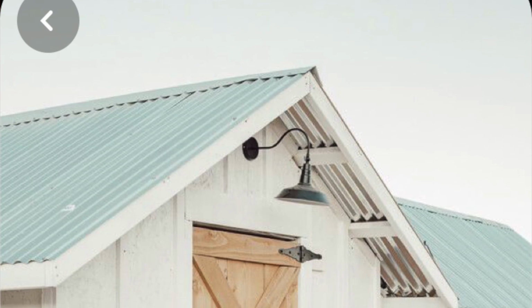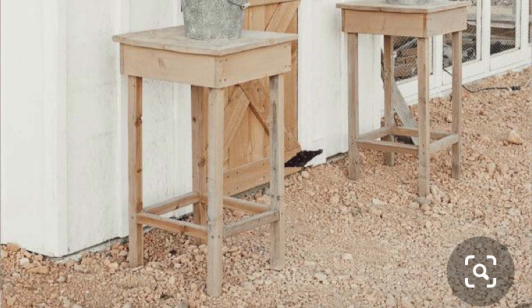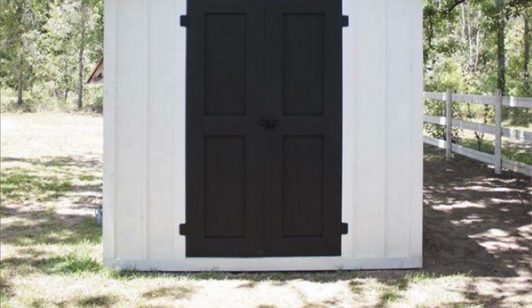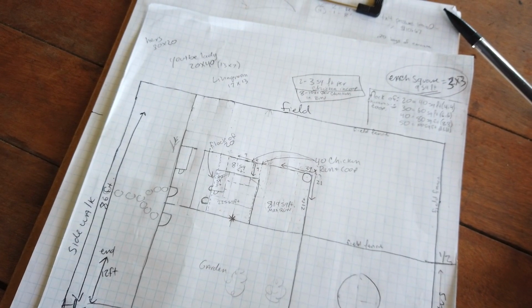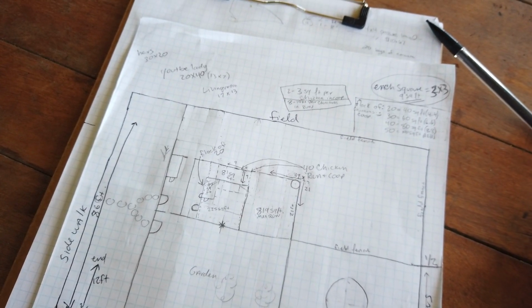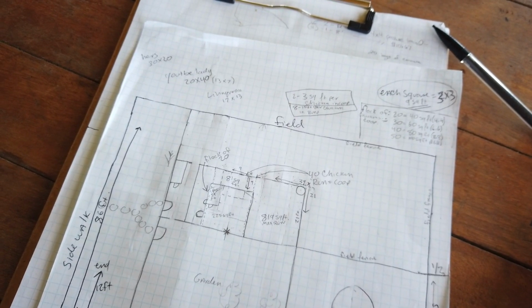Another thing I really badly wanted was a peaked roof. Not a major peak, but not a lean-to style roof. I really wanted the charm of the peaked roof. And so Jared is going to learn how to do trusses. He's never done that before, and so that's going to be interesting. It'll be interesting to see how all that plays out. But he said that he would do that for me. And other than that, I don't think there are any other definite plans, so we'll just see how all this plays out, but I'm excited.